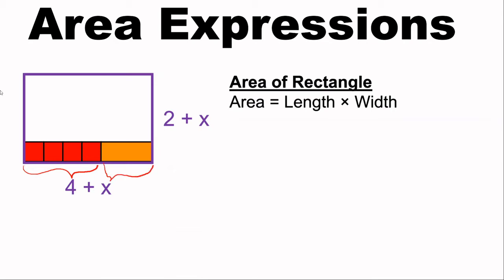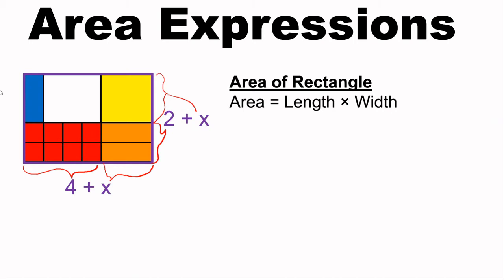And I'm multiplying that by 2 centimeters, by x centimeters. Okay, and to fill that full rectangle in, this here will be 1 centimeter by x centimeters, and another 1 centimeter by x centimeters, another 1 centimeter by x centimeters, and a fourth 1 centimeter by x centimeters. Now you won't need to draw this diagram to work out the area expression for this rectangle.